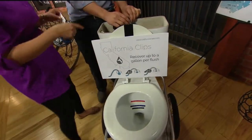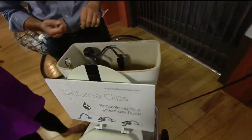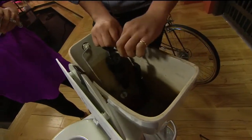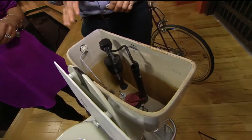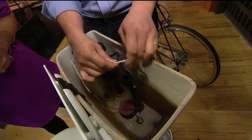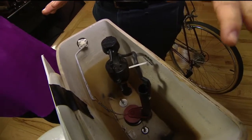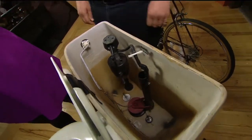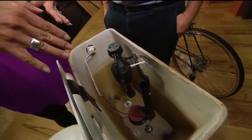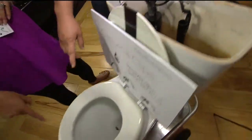Okay, so we're in the tank here. Right, this is your typical toilet assembly. And this is a hose that comes off your refill valve that fills the bowl directly, and this is the main culprit of excess water waste. By simply clipping this on, we can control the flow of water that goes directly to the bowl. Meanwhile, all of your flushing power in the tank stays the same. That's it? That's it. So by putting that clip, you've just reduced the amount of water that goes into the bowl, not into the tank. Everything in the tank is staying the same. It's just controlling what fills directly into the bowl of the toilet.